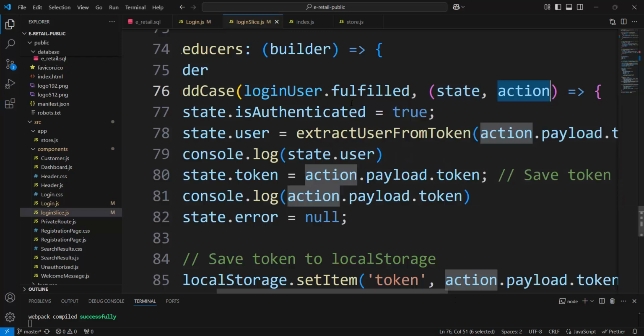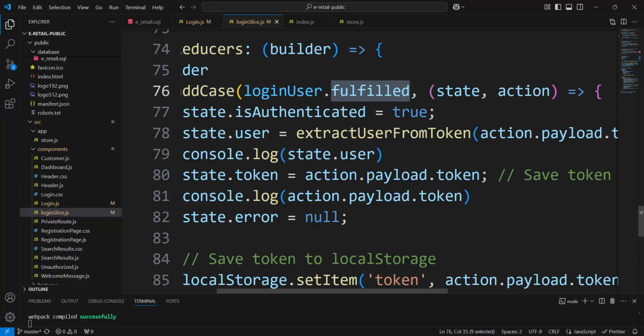Okay, and fulfilled is the action type fulfilled. It is the action type fulfilled when the response comes with a payload, when all is okay with the asynchronous process.